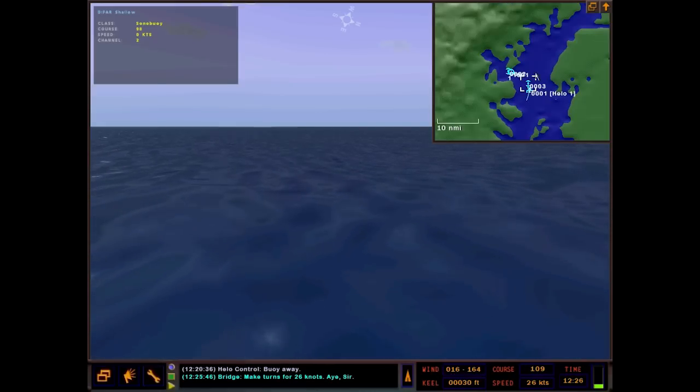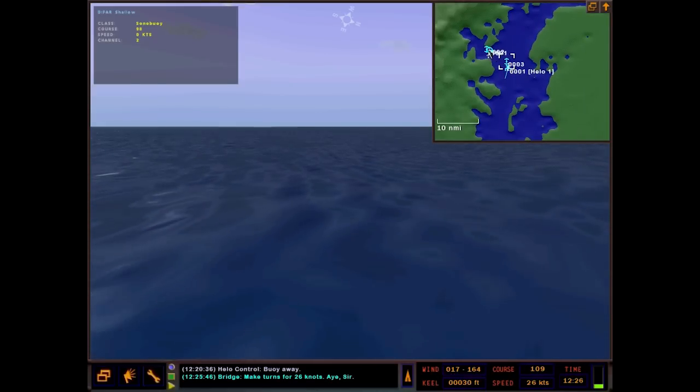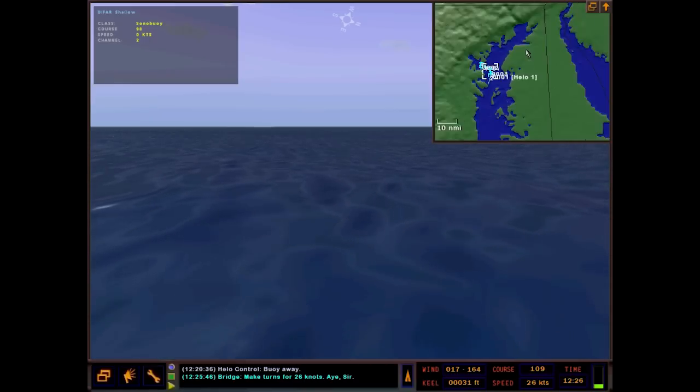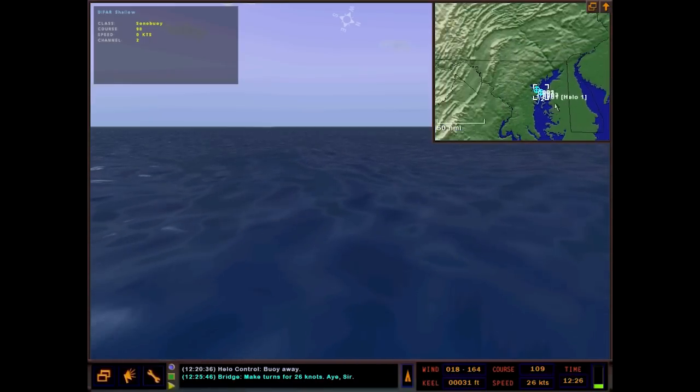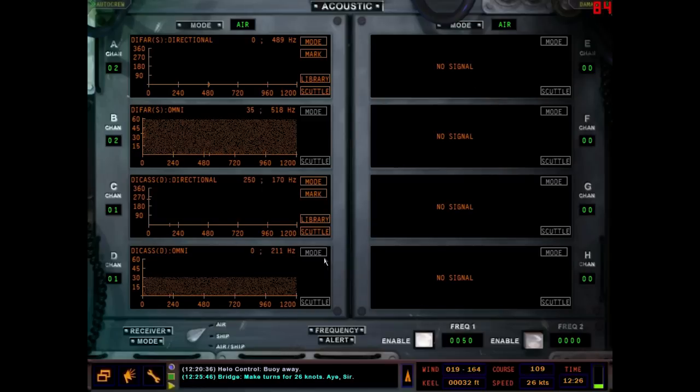Poor acoustical conditions. A Perry at flank speed, you'd probably be able to pick it up from 10, maybe even 15 nautical miles away if you're talking blue water, out here. But I'm just right here in the Chesapeake Bay right now, home state of Maryland. Yeah, you'd see some blips here. So if it's a Perry, and we're on this bearing, you'd see a blip here, you know, at 60, and then 125, and then 320.